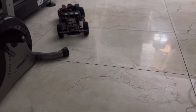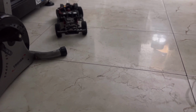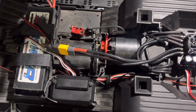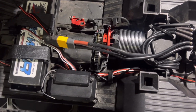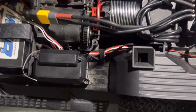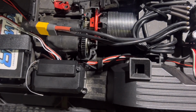So this is halfway through. The ESC has just been installed, and I installed it on the front section over there because I don't plan on putting a winch. Sorry, this video has been all over the place, but I've got a 3D printer on my other desk. All my desks are full, there's other builds, so I had to use my computer desk over here. And I'm pretty happy with the meshing over here. So I'm going to lock this down now.